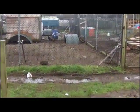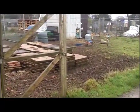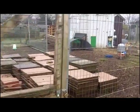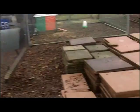Okay, we're going to go over onto the chicken plot now and have a look at everything else that we've sort of salvaged. I'm trying to keep the camera as still as possible, guys. I know it's a bit loud up here with the rain, the wind and things, but hopefully you can still hear me okay. If not, I'll have to refilm it.